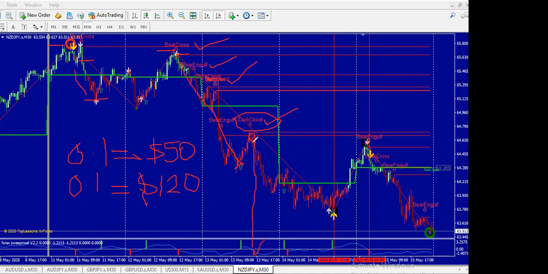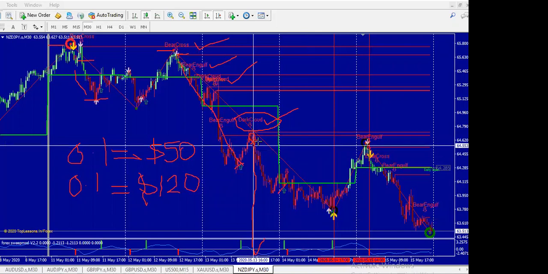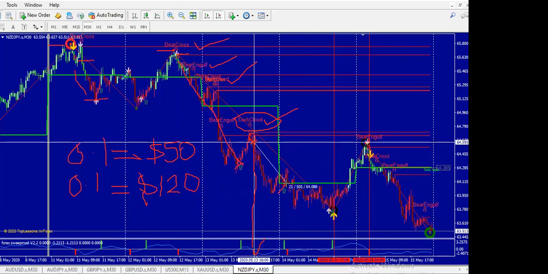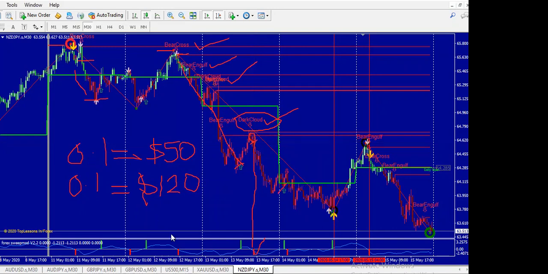So from that point, you're going to take another one from there to right here. And so let's measure how much you have in that move. And so from that point to this point, it's another 50. It's another 50. So we're going to write that down again and see how much we can actually make in a week from just one currency pair. So 0.1 again is going to give you another 50. And you started the week with a $100 account. So we already have here 220.